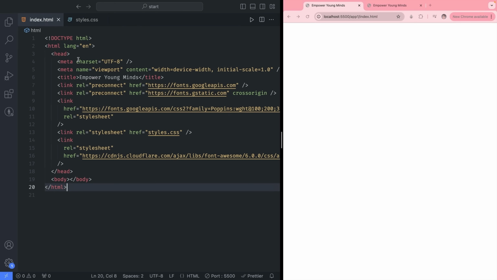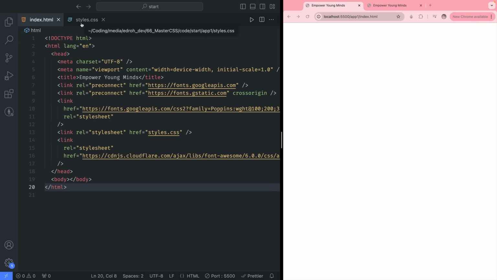We aren't going too much into HTML in this course, but I'm going to briefly explain it. HTML, you can think of as the structure of a house. It's the framework that holds everything in place, like the walls, roofs, and rooms. Whereas CSS is like the paint, furniture, and decorations. It makes the house look good and feel inviting. So together, they create a complete and functional home.